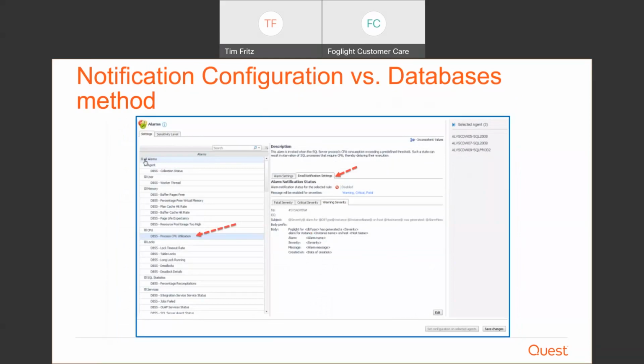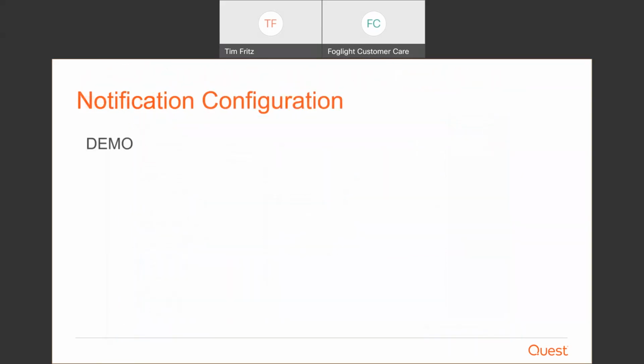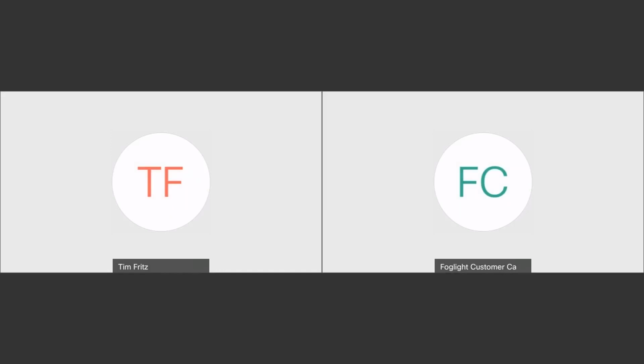So some of you have probably used this before. That's kind of the legacy way. All right, so let's pop back to the demo real quick here and share out the demo again.